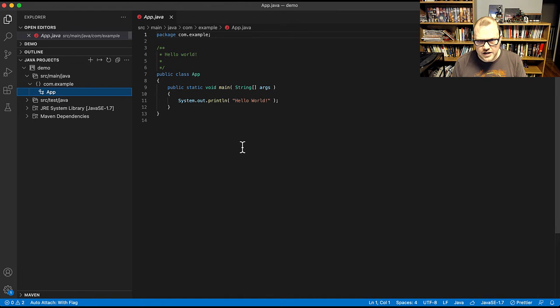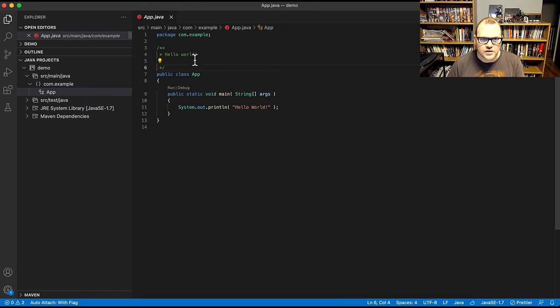Maven has generated a bunch of code for us here, and we don't care about the details of this code yet. I'm going to be doing this a lot in this series of videos, asking you to ignore some things until we get into more detail later on. So in our app.java file that was created, we have a package definition. We'll ignore that for the moment. We have a comment. This is not code that will run, so we could put comments in here describing what our code does or how it works for other developers to read, or for us when we come back and look at this code in a few months and can't remember what we did.